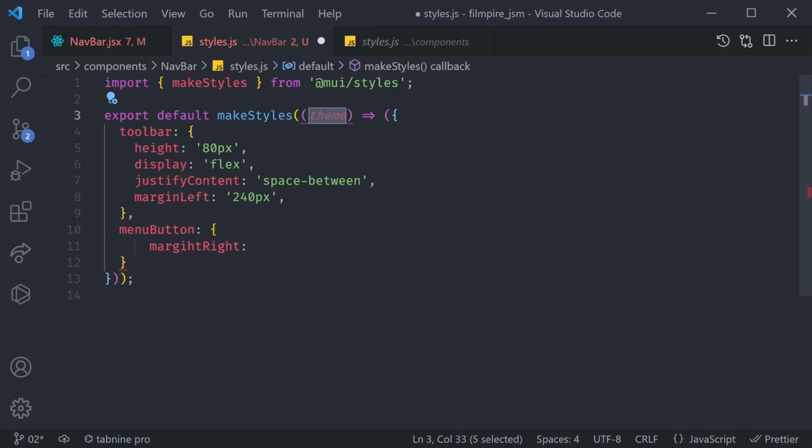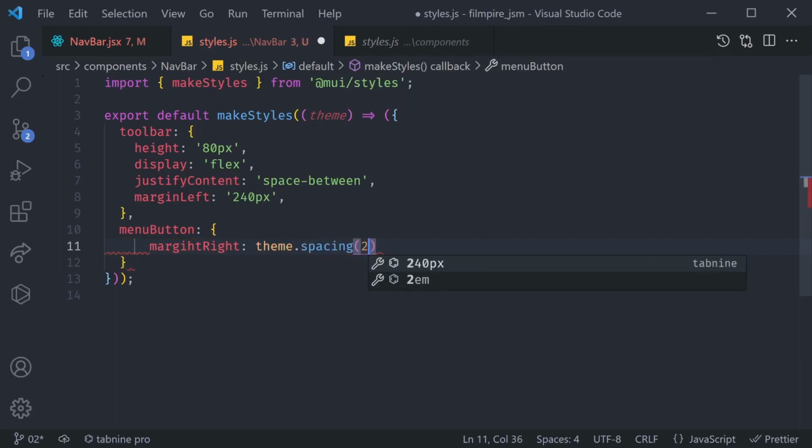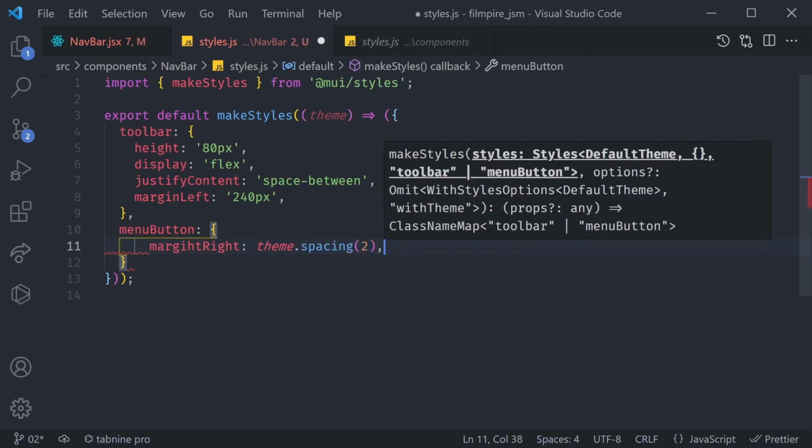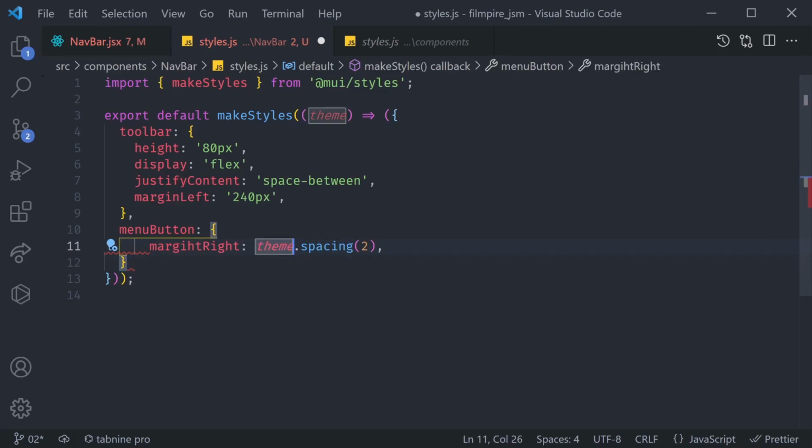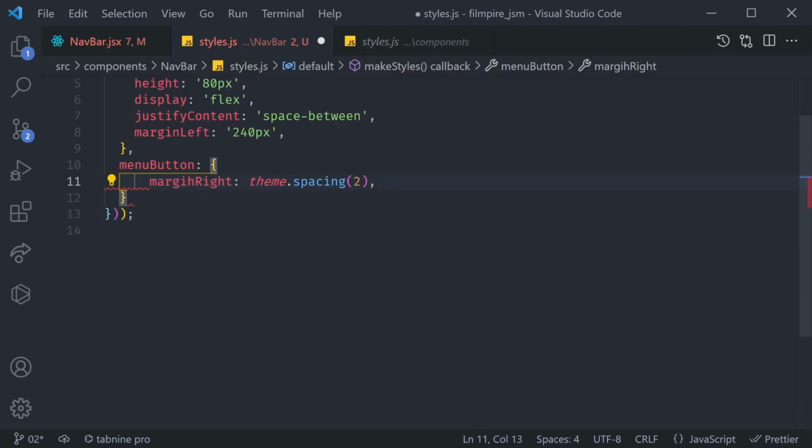Also contains mobile responsive capabilities. So let me show you how we can use it. marginRight is going to be set to theme.spacing(2). That's a special Material UI function that you can call to get always the same spacing. Again, I misspelled it, so that's going to be marginRight.